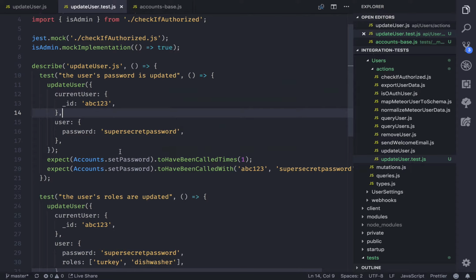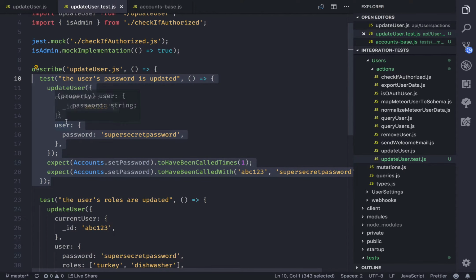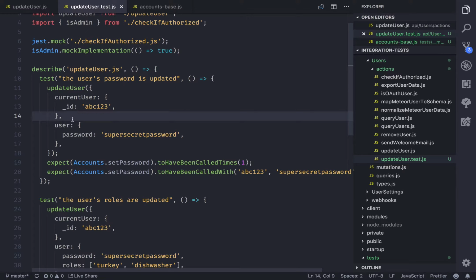So if we were going to be writing this for a production piece of software, we might want to try some different things like, okay, so this is what we would call the happy path. So if we pass everything exactly as we'd expect, does it work? It does. Great. Okay, that's one test, but we also want to test things like, all right, what happens if that contractor we just hired passes the wrong data or misspells something? So maybe they call it users, or instead of current user, they just say current. And that doesn't work.